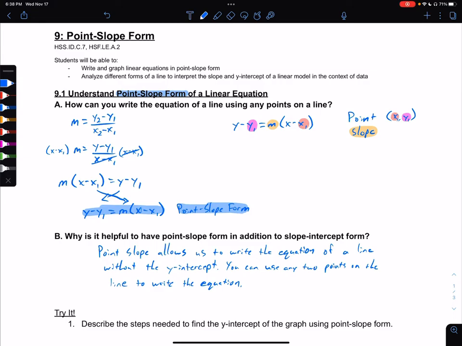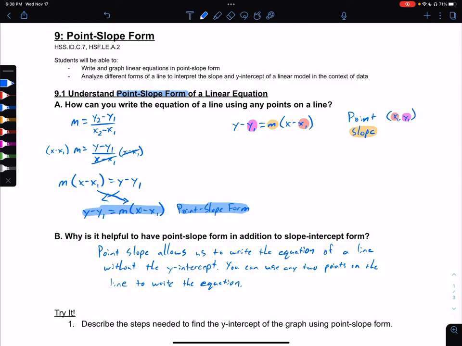What you do want to be very, very careful of is when you have negatives as your x's and y's, or x1, y1. Make sure when you're substituting you use parentheses, and you'll see that in the next video. But really, it's really direct. You plug in your x, your y, and your slope. You just have to be careful. Just take your time with it. Make sure the signs are correct. Outside of that, there's really not a whole lot that can go wrong.